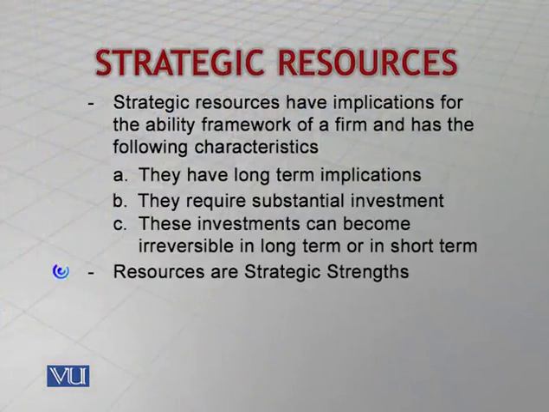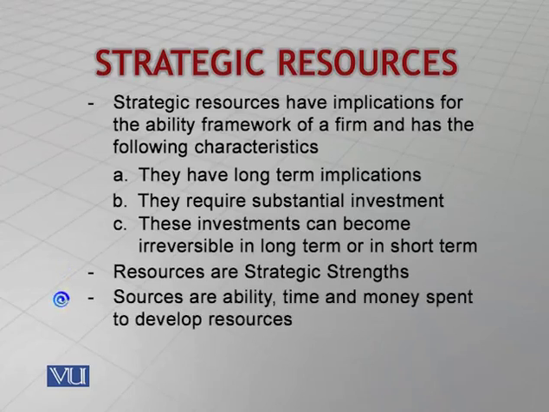And we have to be able to distinguish between these words. When I talk about resources, I'm talking about the resources of competitive advantage or the strategic strengths that a company has. When we talk about the sources which are invested, we are normally talking about the capital and the abilities and the time and money spent in developing those resources. So we need to distinguish between the two. Having said that, we go back, and Wernerfelt and Barney separately actually tried to distinguish between the two concepts.